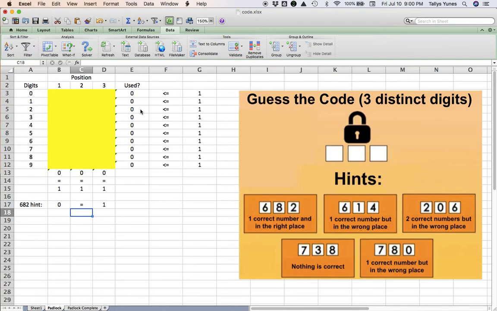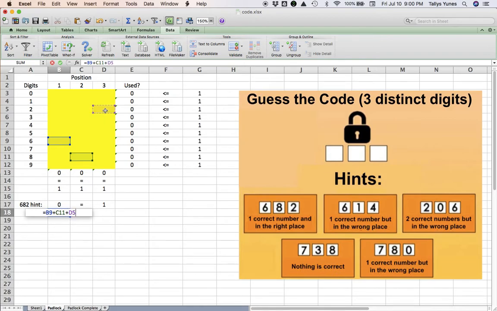And whichever number is correct, it is in the right place. So the other statement I can make here is, if I look at the following three yes-no decisions, did you put 6 in position 1? Or did you put 8 in position 2? Or did you put 2 in position 3?